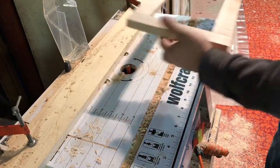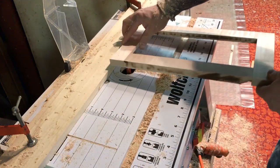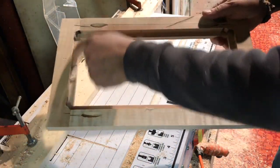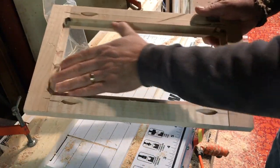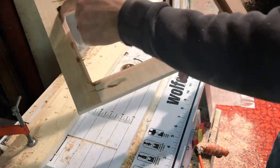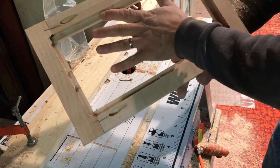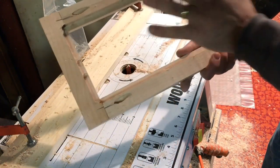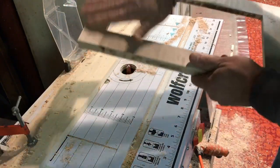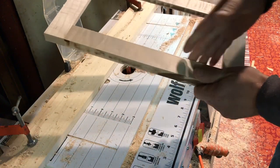What you saw me doing was — I didn't want to go all the way through — I lined it up where I wanted, plunged it down into the blade, cut it to the edge, and repeated that process all the way around. This is what I ended up with: a little rabbit down in here that will receive a panel recessed in, so it'll be like a raised side. Going forward as I build all the rest of these, I'll get the panels all cut to fit. I'm not going to fasten the panels in — we'll paint the panels first because the frames are not going to be painted. I'll sand it all down and poly it so it's a nice shiny tiger maple — you'll be able to see all the grain — and the panels will be painted separately.